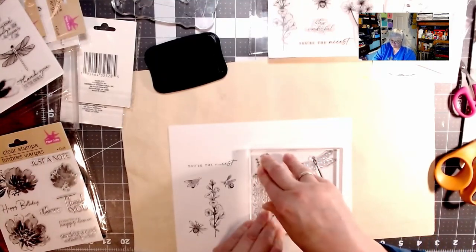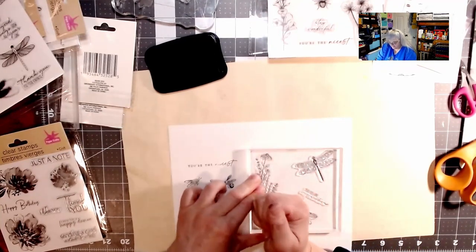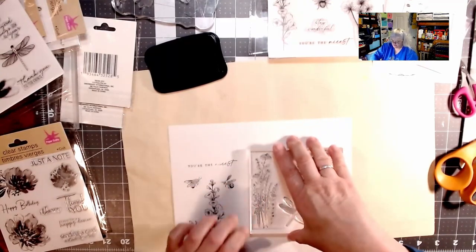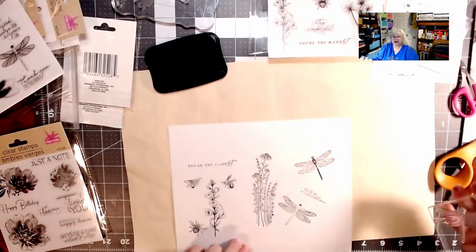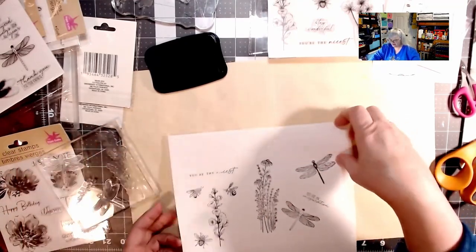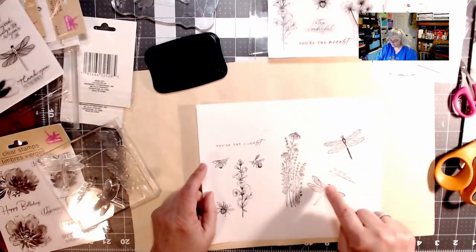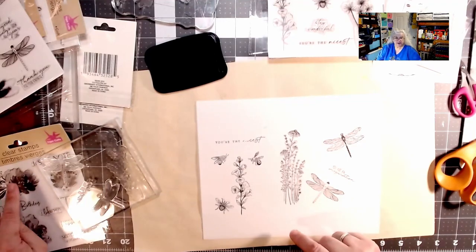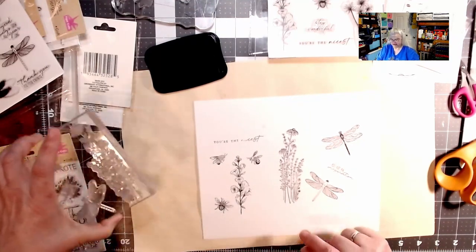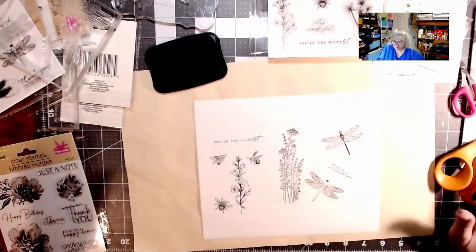I'm glad I have these bigger stamping blocks. Then we can get this done quicker. I'm so happy. Ready? Yay! Oh my God, they are beautiful! Look at that. I think the ones that have skinnier lines in them, not this one, print out more pretty, or more beautiful. So that is my review.